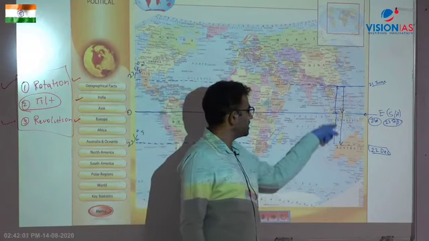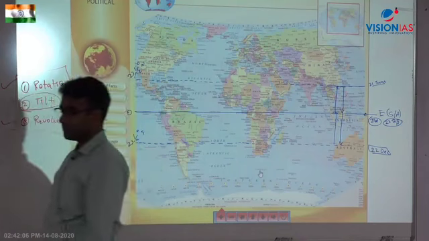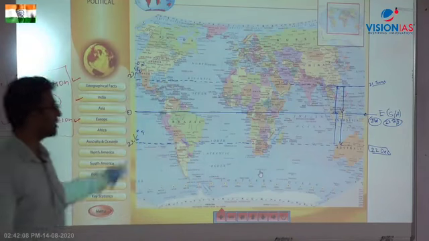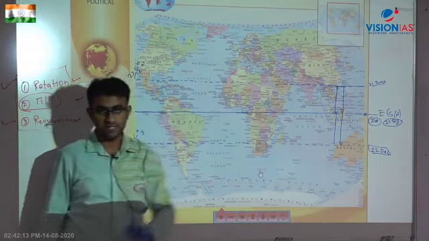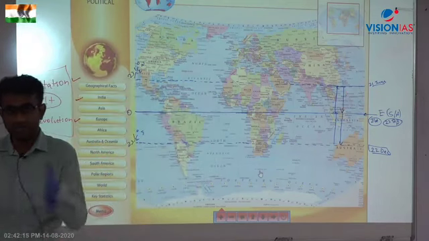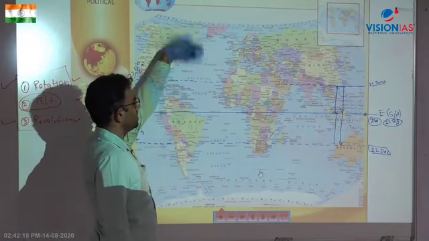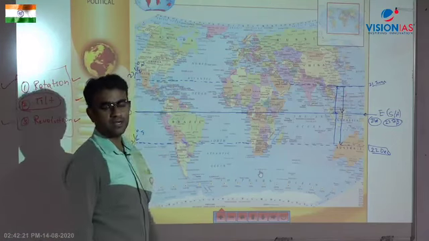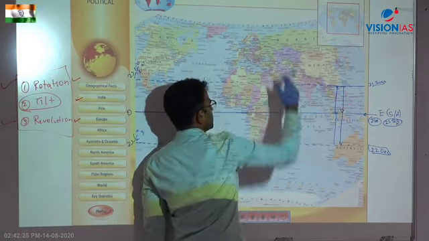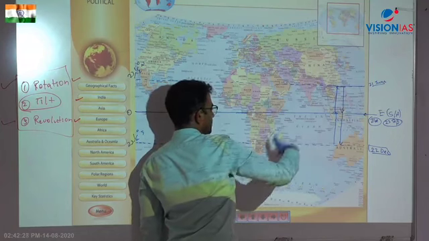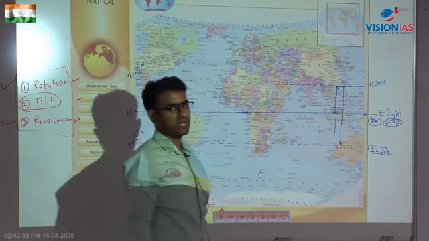The 90 degrees sun rays will always be between the equator, that is why we call it between the tropics, the Tropic of Cancer and Tropic of Capricorn. That is why this region is called the tropical region. They are always within the sun's 90 degrees vertical rays, and beyond this none of the places will receive the 90 degrees vertical sun rays. If the sun is here, this place will receive oblique sun rays. If the sun is here, this place will receive oblique sun rays. This will never receive 90 degrees of sunlight.